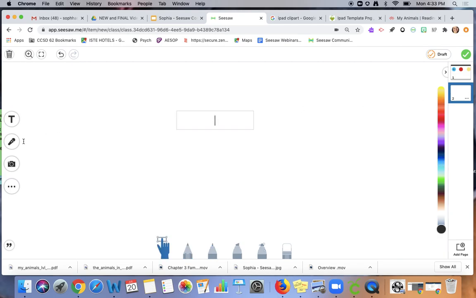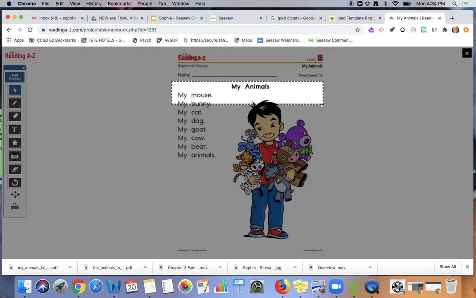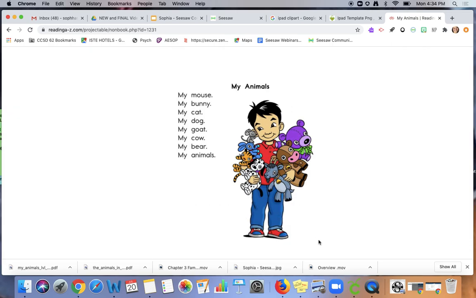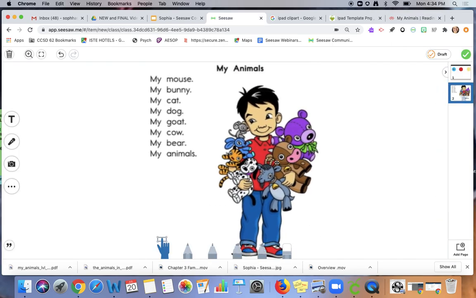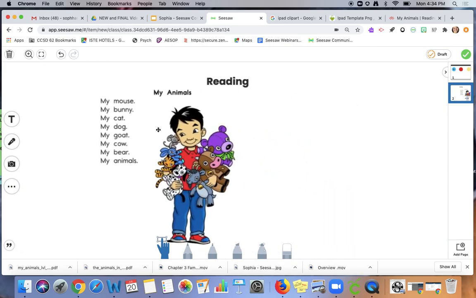So I'm going to show you this really quickly again. This is my reading homework here. Now I'm going to go back to my extension. I go to my Reading A to Z account. I found a passage that I would like the student to do for fluency. I go to the extension and I'm going to select the area that I want to add. And now it shows up right into my drawing again. So I'm going to put this over here on the side.